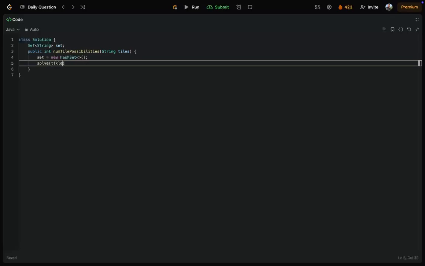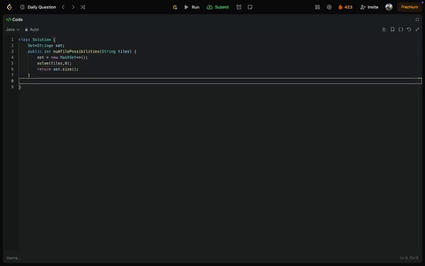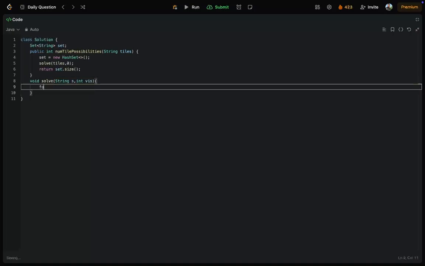We have tiles, and for visited I'm going to use bits, and that's it. We just need to return the set size, and this is void solve, string s and visited, how many visited characters we have.